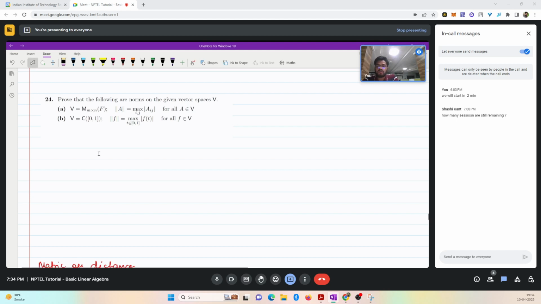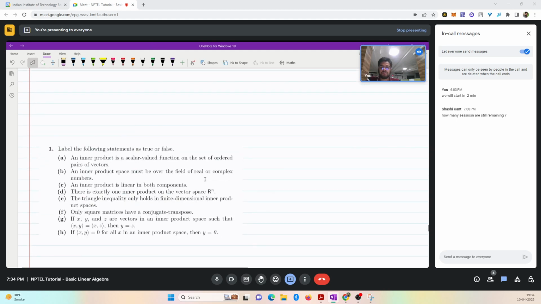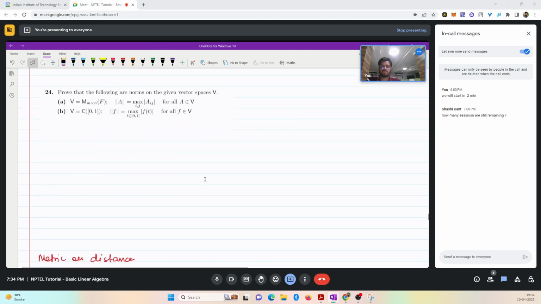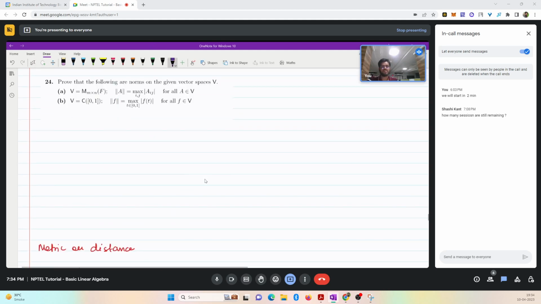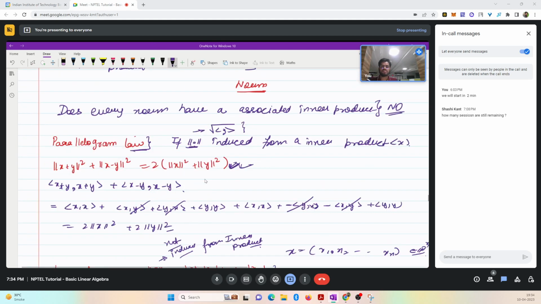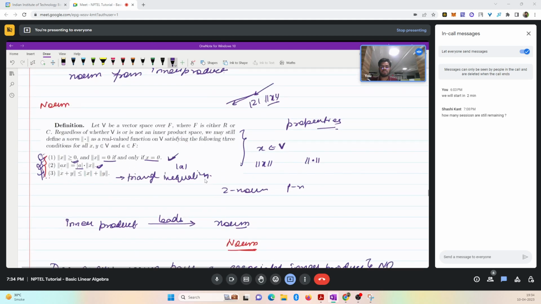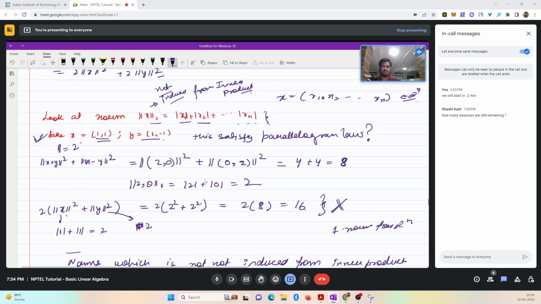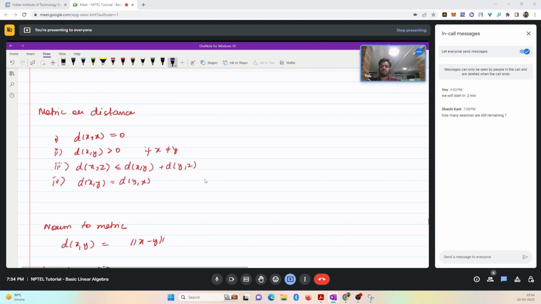Okay, I had two norms that I wanted to prove using the definition of norm, but I'll come to it at the end because I have around 25 minutes left and I want to cover other things also. This is just proving these three properties, putting in the definition and proving. Okay.